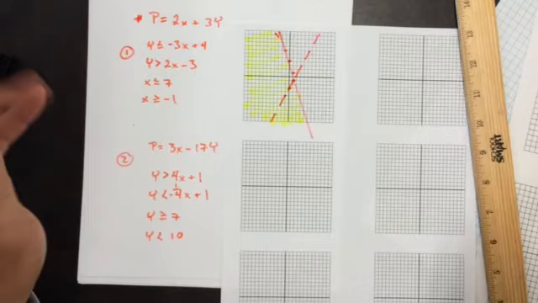The maximum value that gave me that was -1, 5. Minimum, this is the minimum solution. The minimum value that gave me that was -1, -5. So those are the maximums and minimums. Okay, so now I'm going to do that for this other one that I have right here.